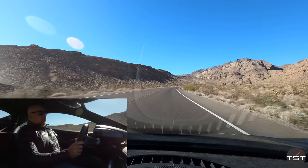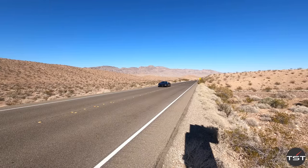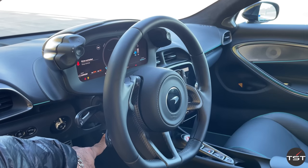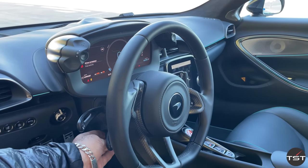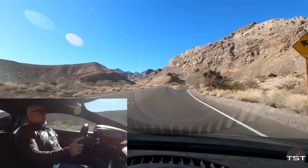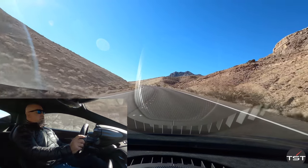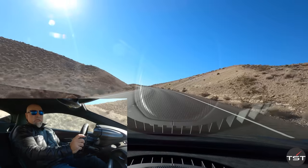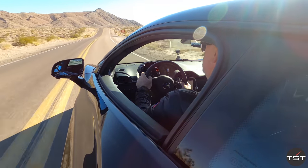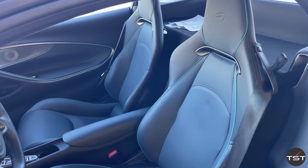It'll probably sound even cooler with an aftermarket exhaust, but I find it to be very pleasant. The steering feel is perfect — they haven't messed that up. And the whole gauge pod and cluster moves when you adjust the steering wheel, so no matter where you put the wheel for your optimum driving position, the gauges and controls come with you so you never have to reach for anything. I love the visibility, the mirrors, the quarter windows. The side curtains are up nice and high, so I can look to both sides. I don't feel like I'm in a hoodie like in a Huracán. The new seats are very good.